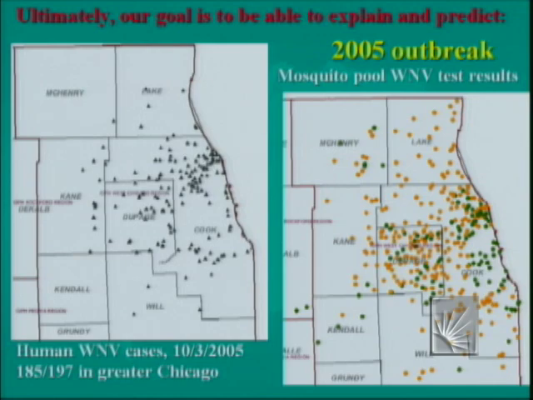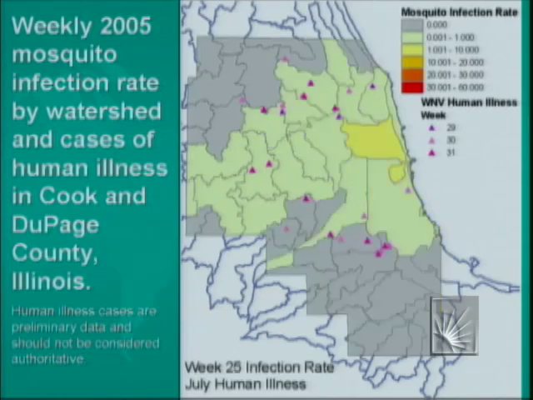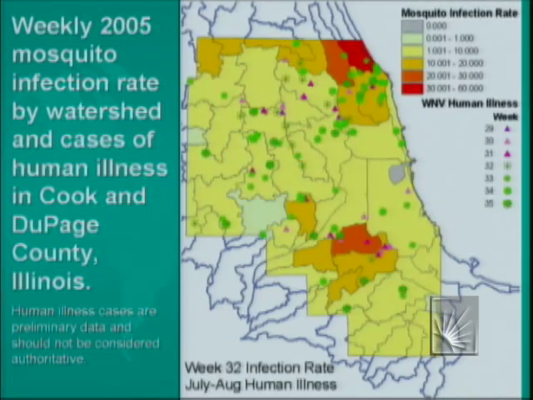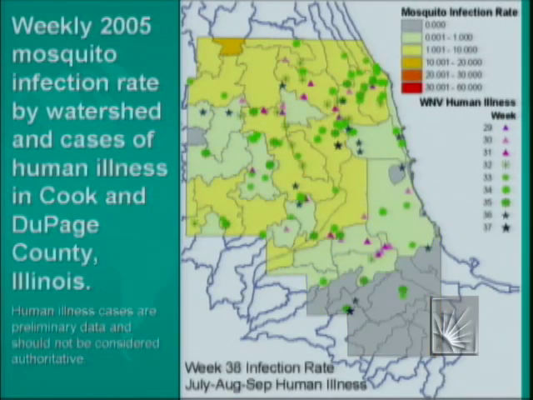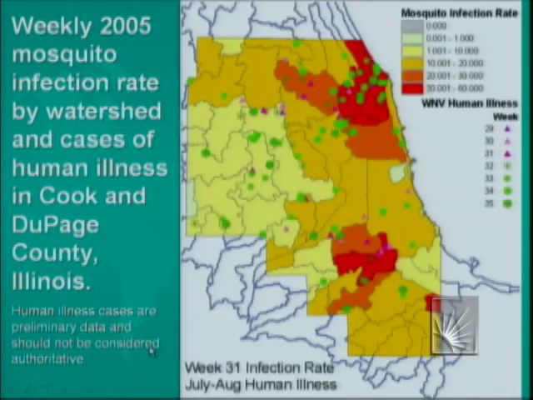So what we're trying to do is put together all this data, and we go very quickly, but the point I want to make is that one thing we do have is data on mosquito infection, and I'll just freeze it on one snapshot if I can. OK. This is just one of the series of quick weekly transmission maps I showed you. We have data on mosquito infection. We have data on West Nile virus human illness.